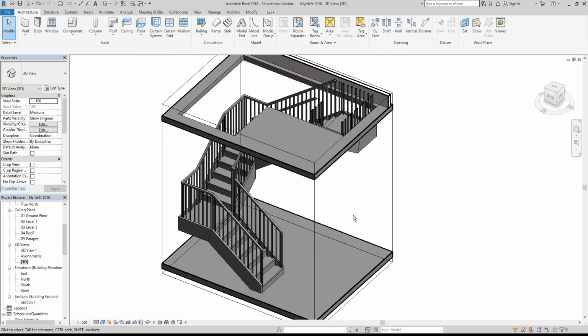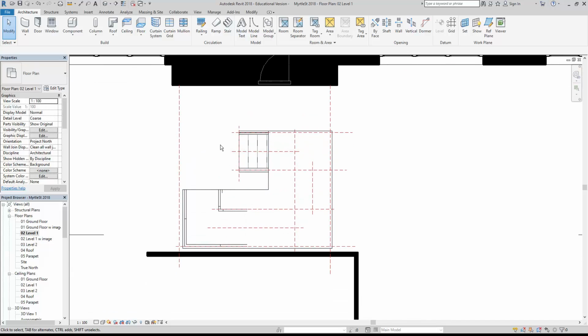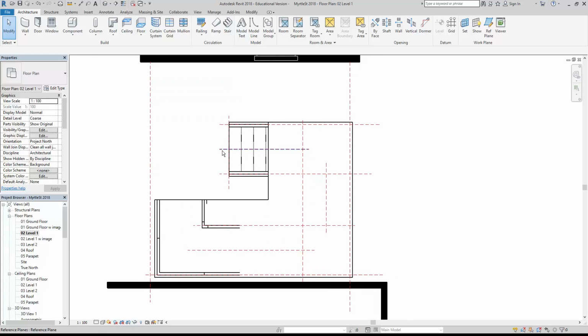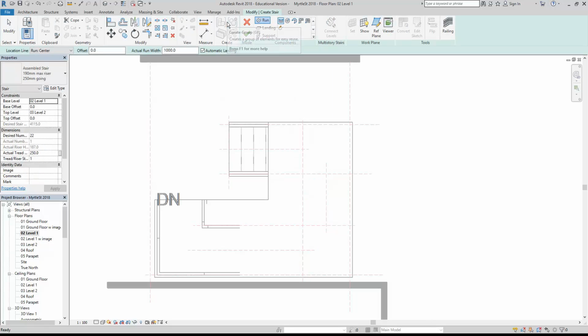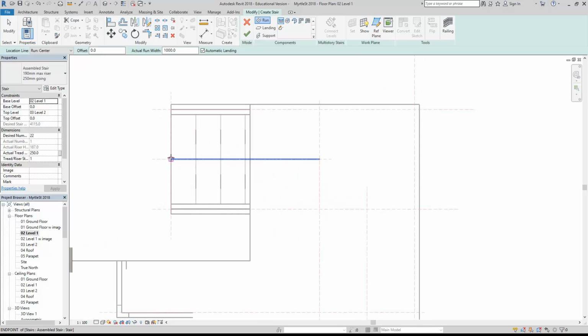So I'll repeat that now for the next stair, and you see it's much easier. Now that it's not going over itself, it's nowhere near as confusing. And I can actually even use the reference planes as a guide for the next set of stairs. It's often good when you've got a stairwell like this to draw the stairs over the previous ones. So I'm just going to repeat the process with the stair tool now. The reference planes are going to make it so much easier. With the first step, I'm just going to use the same point. Go to here.